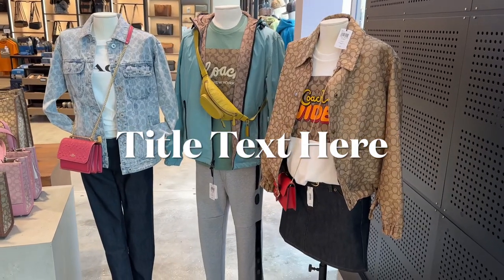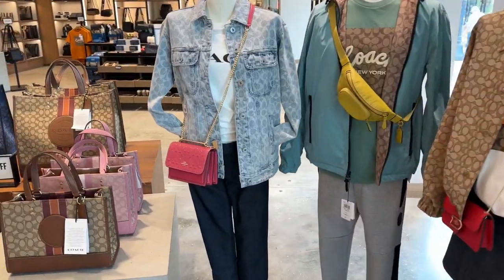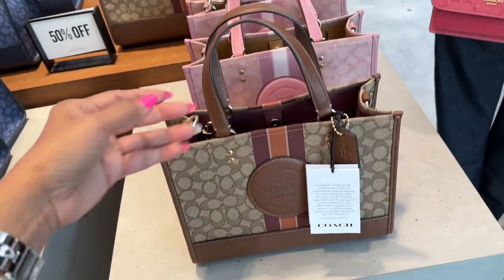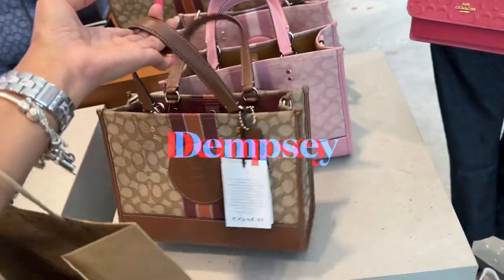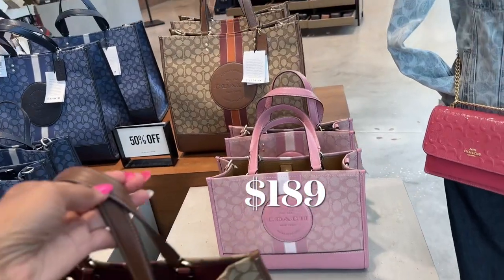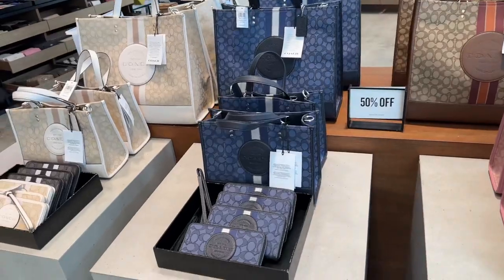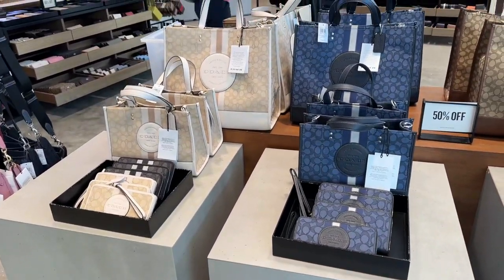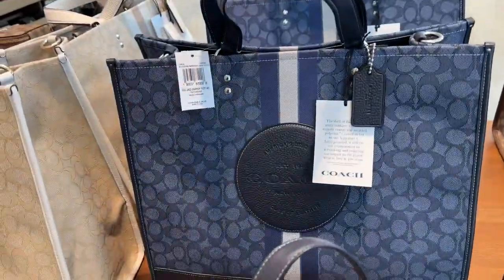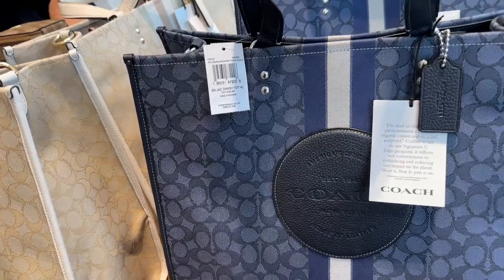Right in the entrance, look at this. I love that t-shirt right there. The jacket is nice too. They have the tote — love it. We have seen this before, but look at the pink. Isn't the pink pretty? And these are all 50% off. Beautiful. Love the denim. This is the large tote, comparable to $498.